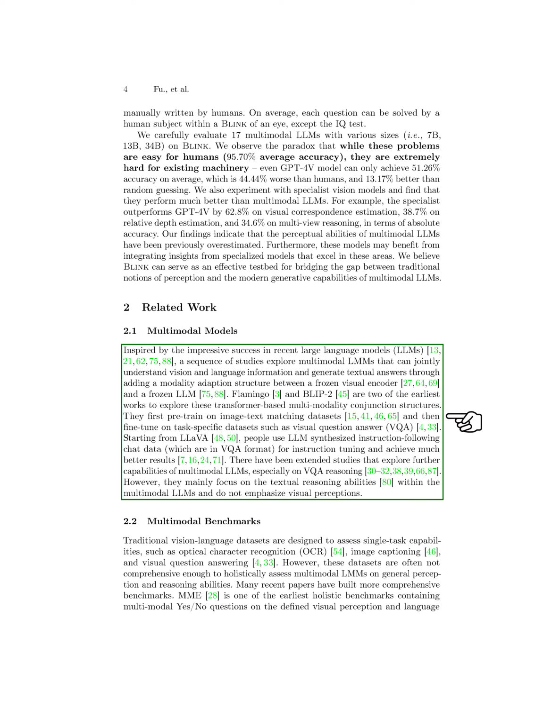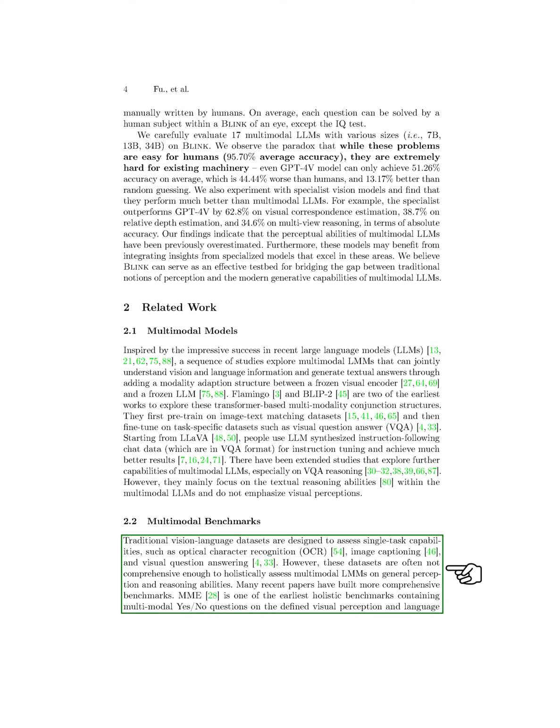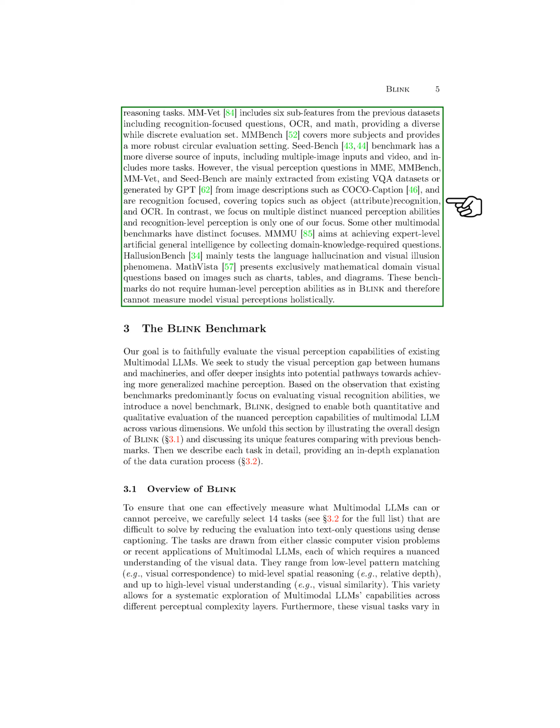Section: Multimodal Benchmarks. In this section, we will discuss various multimodal benchmarks used to evaluate the capabilities of models that combine vision and language. Traditional datasets focus on single tasks like optical character recognition, image captioning, and visual question answering, but they may not fully assess the overall perception and reasoning abilities of multimodal models. Recent benchmarks like MVET, MMBench, and SeedBench aim to provide more comprehensive evaluations by including a wider range of tasks. These benchmarks cover topics such as object recognition, OCR, and math, but they mainly focus on recognition-based questions.